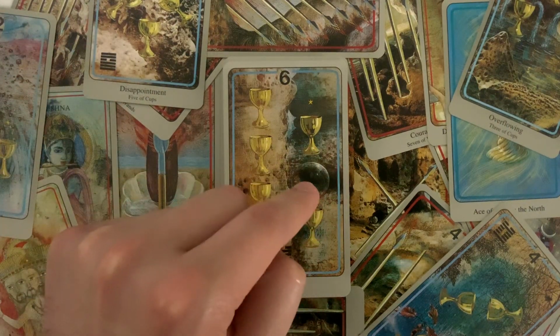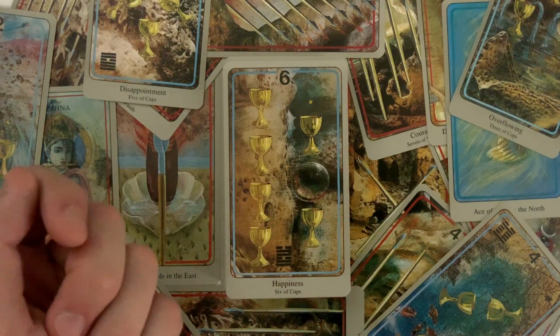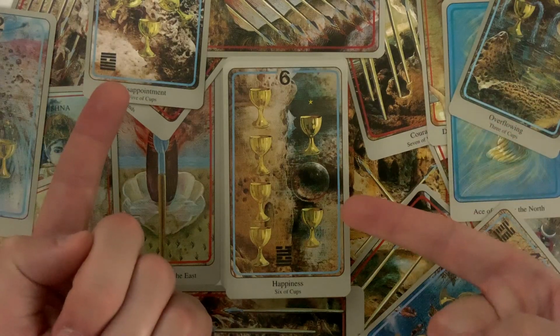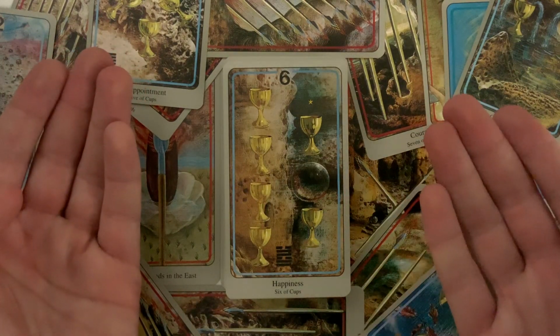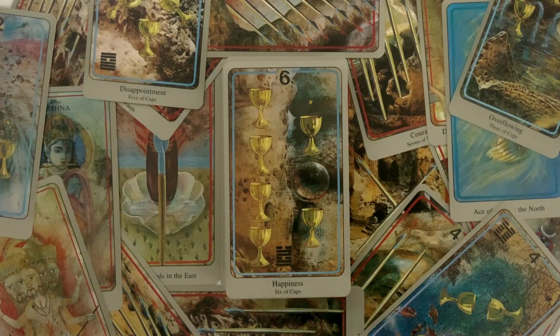It's interesting that the 4 and the 6 almost seem to flip-flop from the Wands to the Cups, because the 4 of Wands had the bubble where the 6 of Cups has the bubble, and the 6 of Wands had the leaves where the 4 of Cups had the leaves. Boy, that was a weird thing to try and think through.